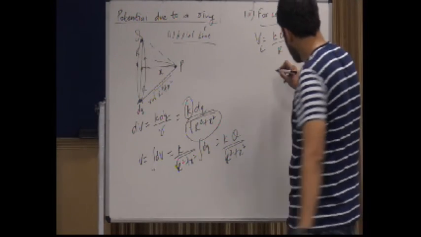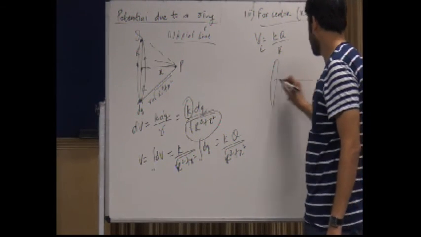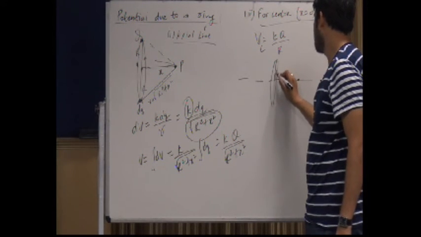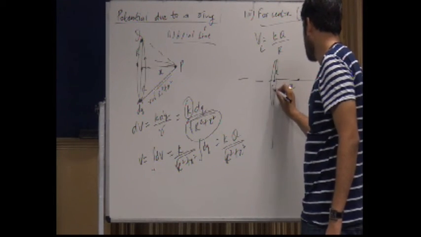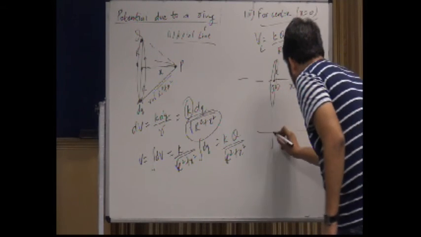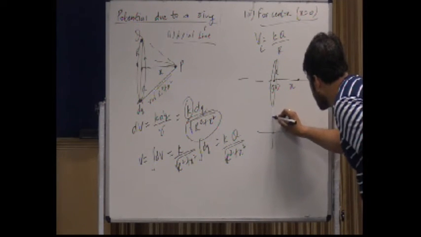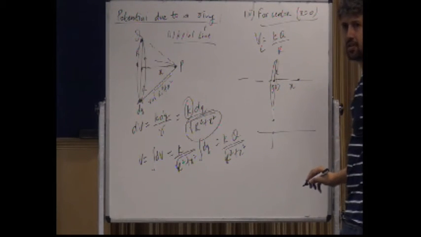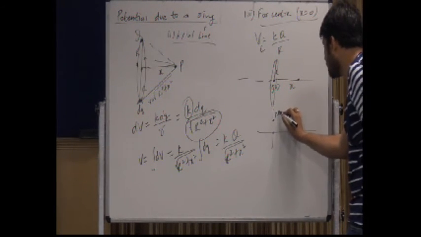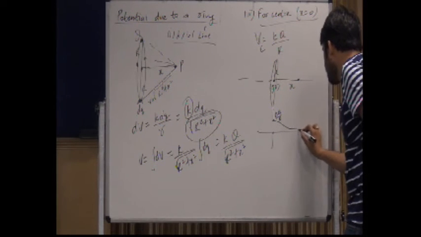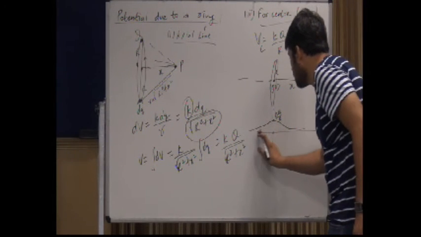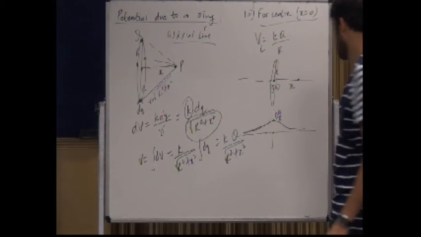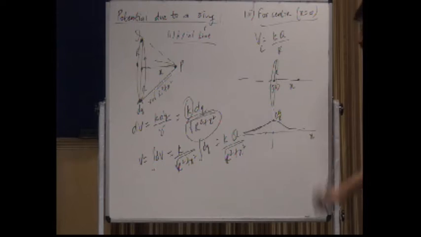So if I plot a graph, this is the ring, this is the axial line, this is the distance x. If I take this as origin, the graph would be like this. At center, this is maximum, okay, kq by r. On other points, it is a decreasing function, right? This is versus x.